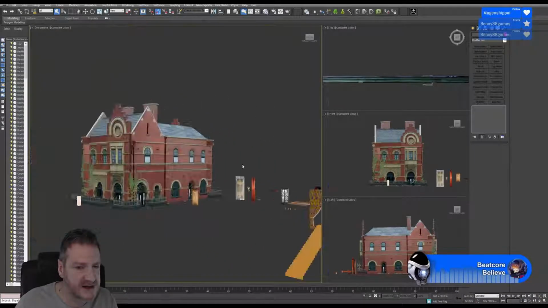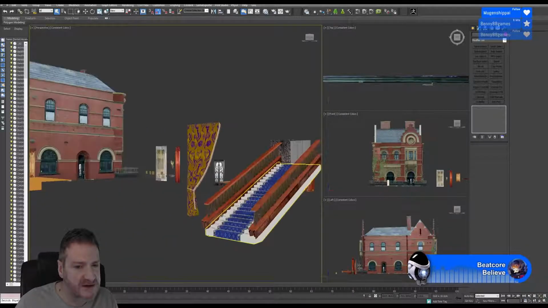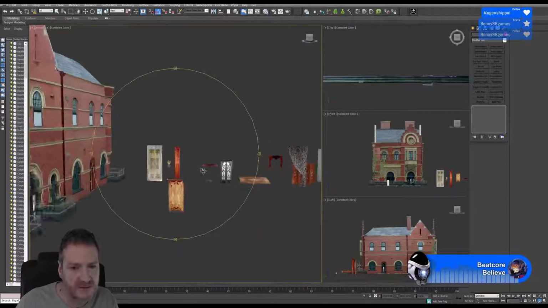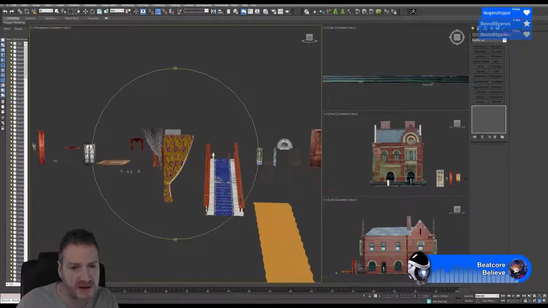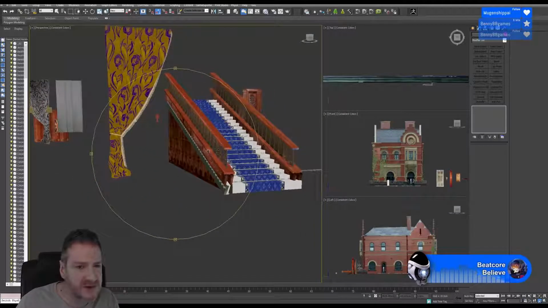We do have a lot of our assets already in the engine for the interior. There are a few that need to be brought in still though. Things like this main stairwell. I can angle it around. This main stairwell still has to be brought in. I still have to decide on a texture for these curtains because I really hate that texture from the original.